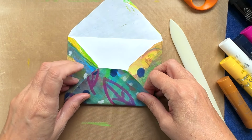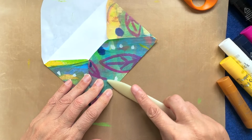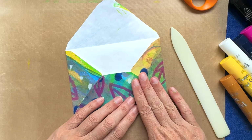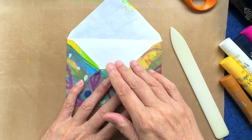Okay, and then you bring your bottom part up, give that a fold. If you want to be super fancy, you could line the inside of it as well, but I'm not super fancy today. You could put some tissue paper lining in.